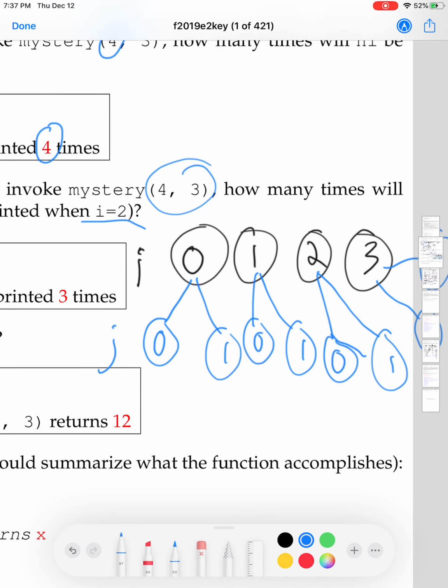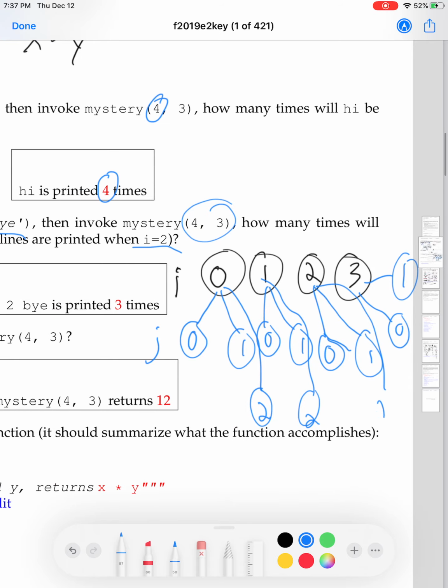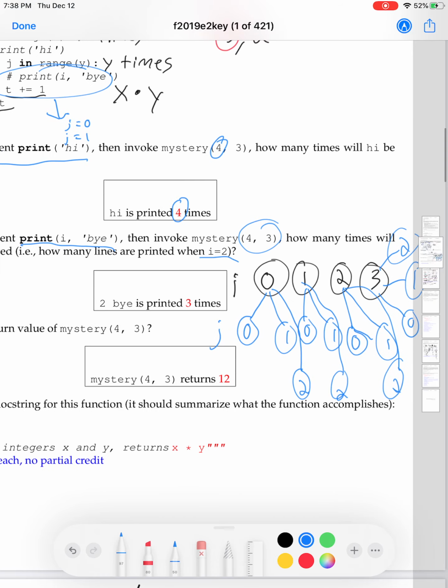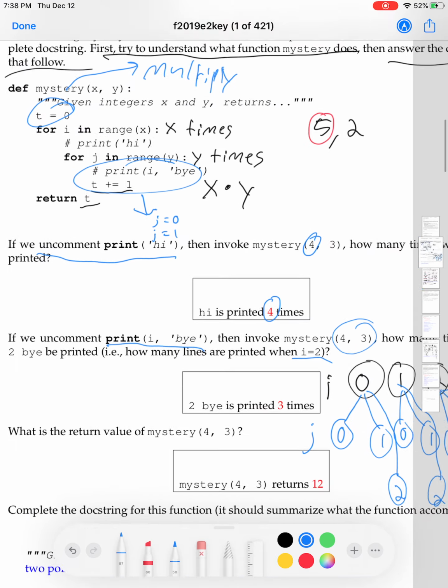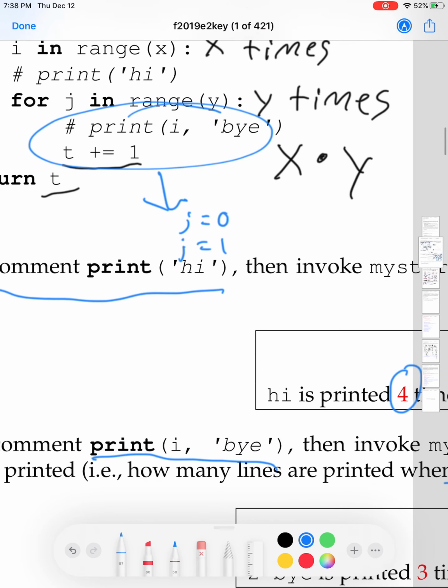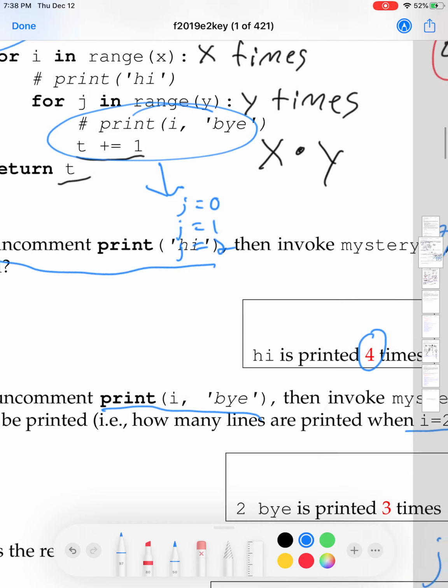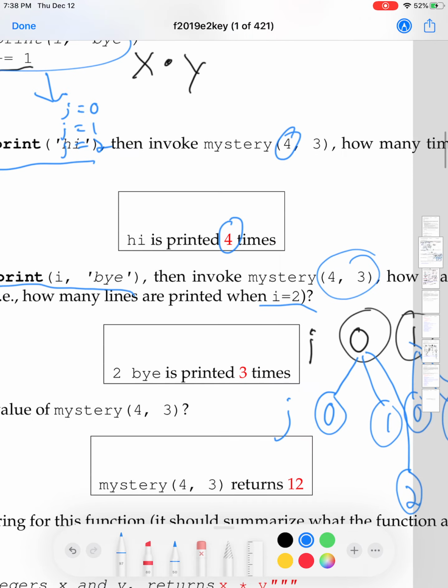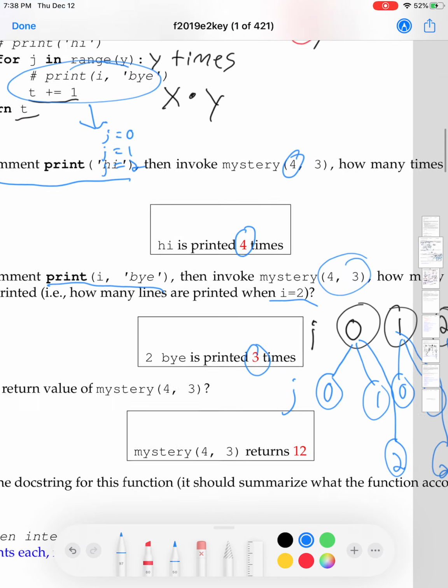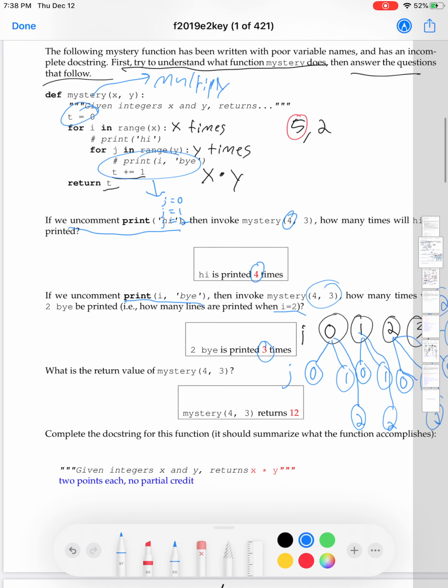I'm sorry. So that should actually be 0, 1, 2, 0, 1, 2, 0, 1, 2. So this chunk is going to run 3 times, for j equals 0, j equals 1, and j equals 2. So it's going to print 3 times.